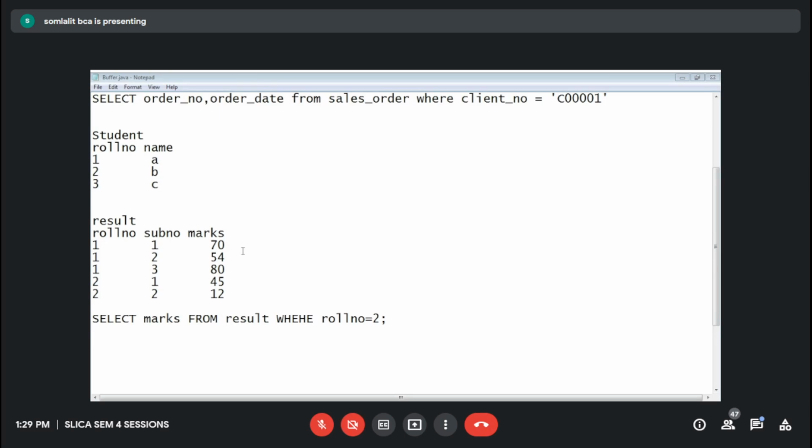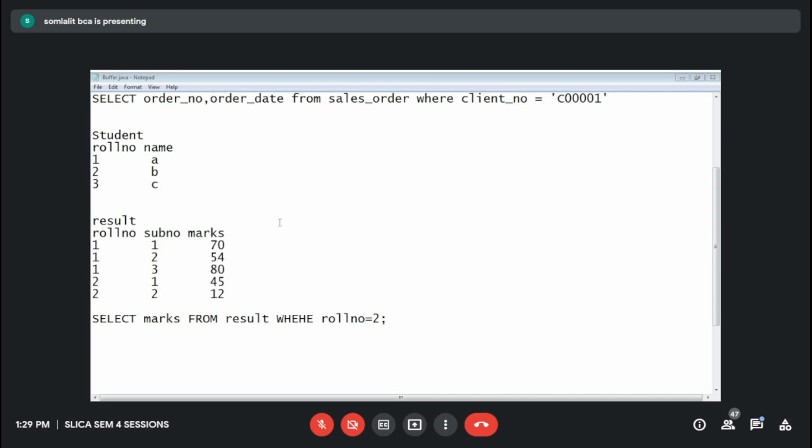Is it said anywhere in the question to bring the marks of roll number 2? The question is to find the marks obtained by student B. So B is the name. They have not mentioned the roll number. So if it is not mentioned, we are not going to manually search for it.